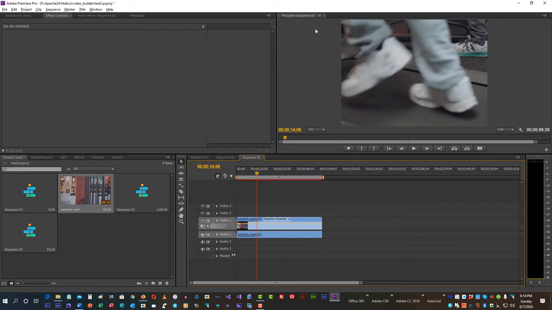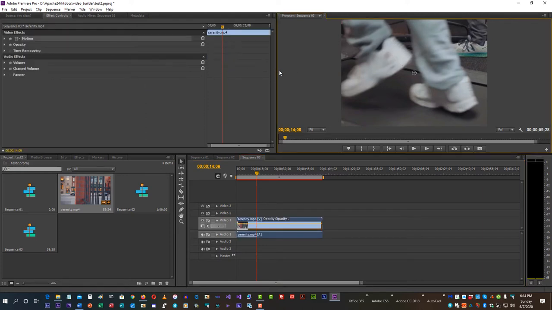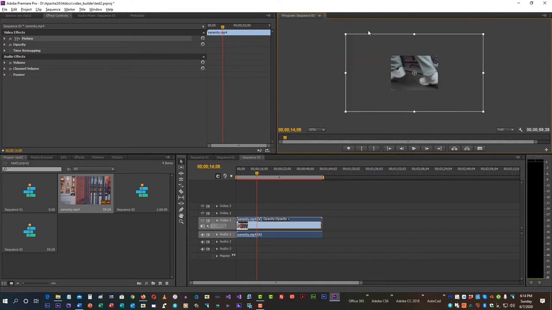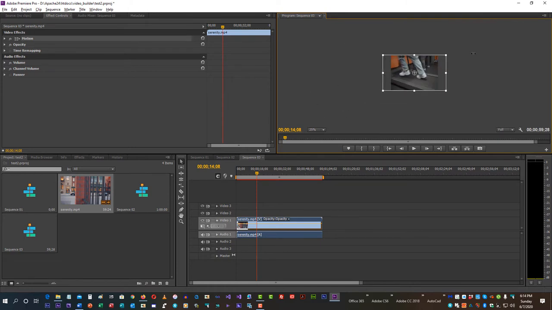Now one way you can fix that is, let me see, if you double click on that. You used to be able to size these things. Let's zoom out to 25%. When you double click this, it allows you to resize it. But you'll see, you can get it down there, but this is not the way to work. You don't want to have to resize stuff that you put on a timeline where the sequence doesn't match the original video.